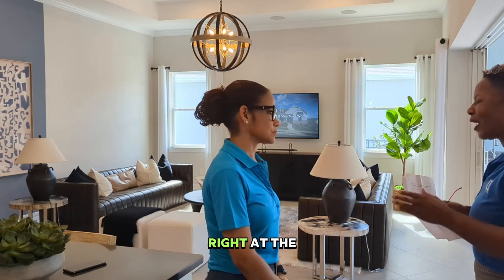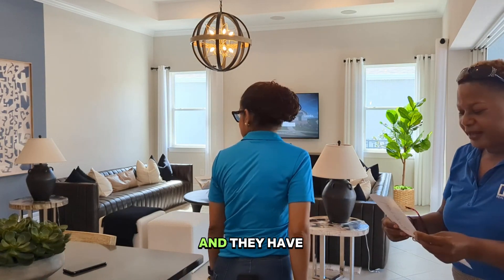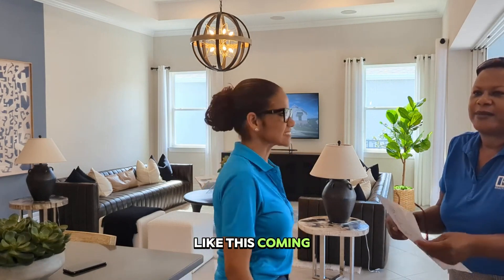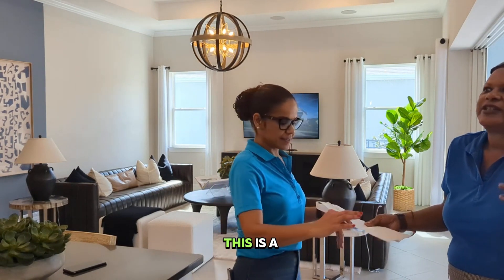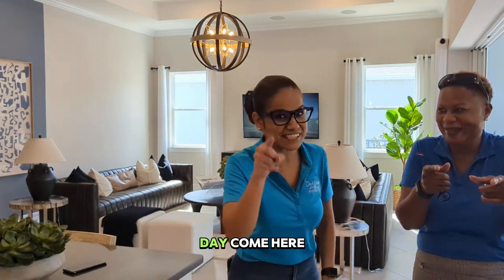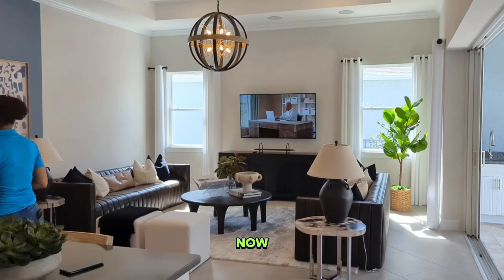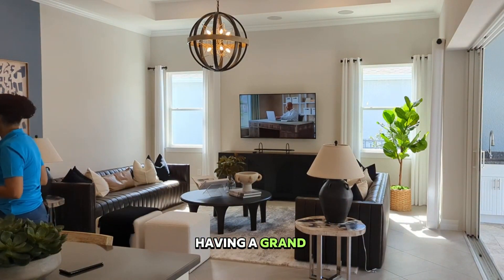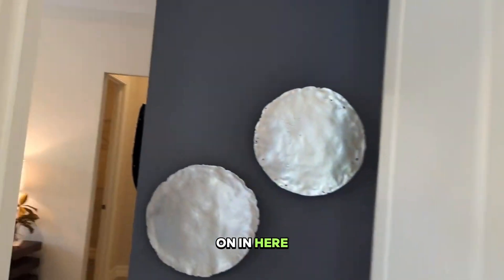This community is right at the end of Hancock, and it is a gorgeous community. They have so many things — it's like just coming on vacation. You're on vacation. It's a resort. This is a resort. We will see you here. They're having a grand opening right now, but when you're seeing this, they might not be having a grand opening.